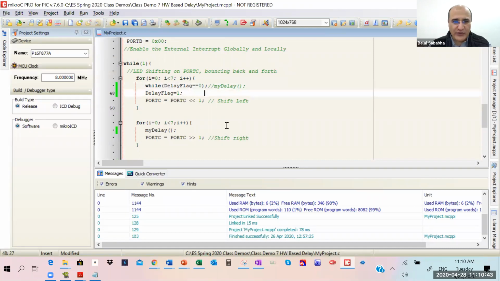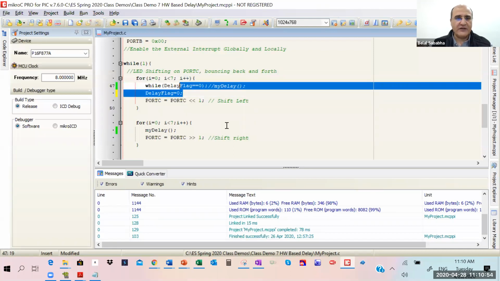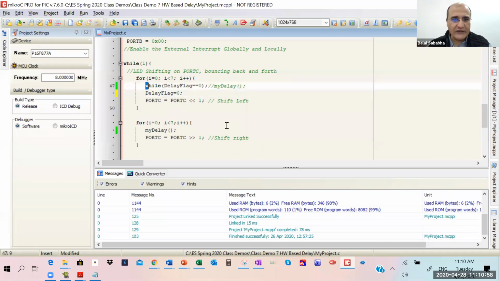When it becomes 1, we move, and we bring it back to 0. Delay flag. خلاص صار, this is our delay. So we're going to get stuck in this while for 500 milliseconds, because the flag is not going to become 1 except after 15 counts, which is 500 milliseconds.